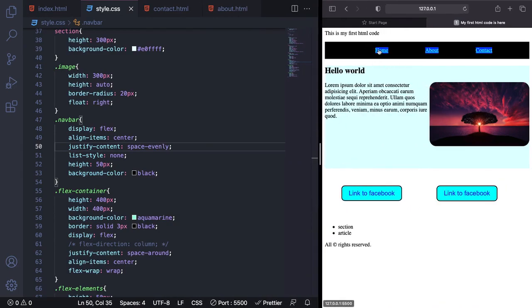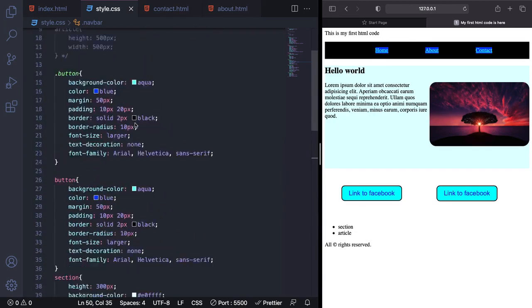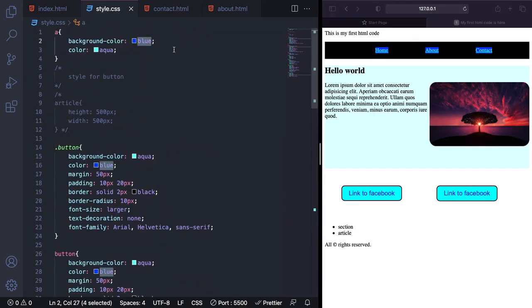So here we will just change these font styles. We will go here and give a background color of none and a color of white.